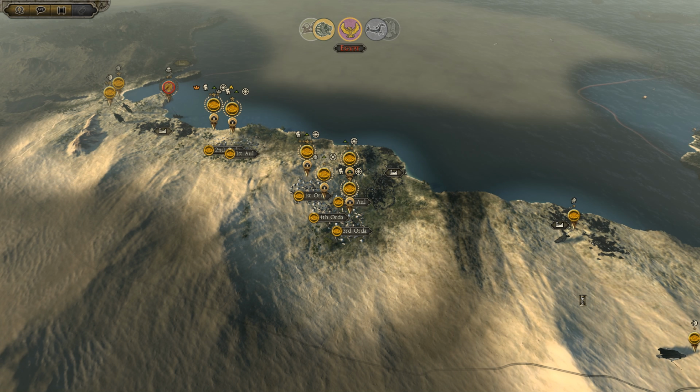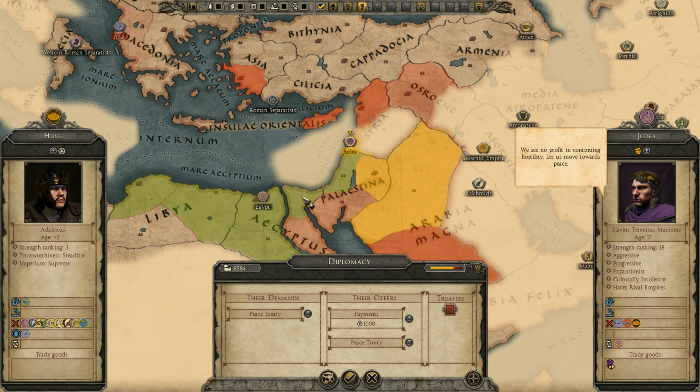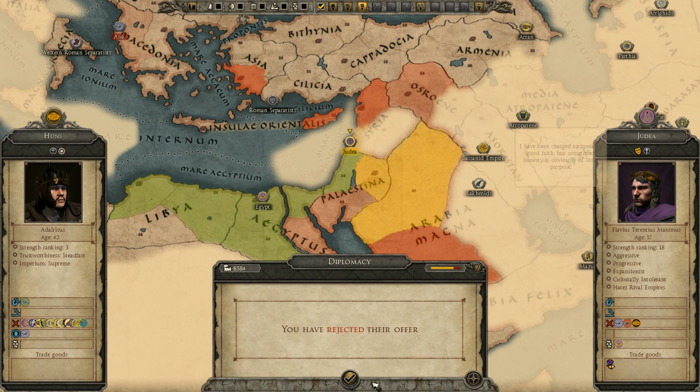Okay, Egypt. So with Attila, first order was making like 6.8k. Now it's probably much less. Let's see how much less. We see no profit in continuing.